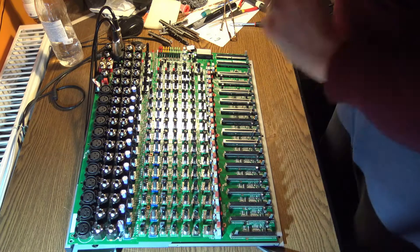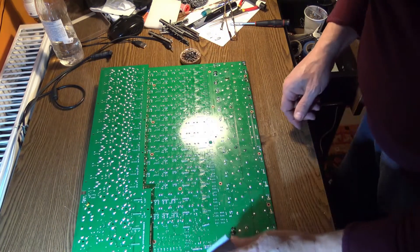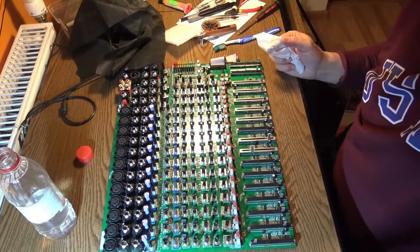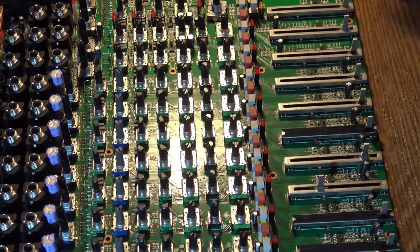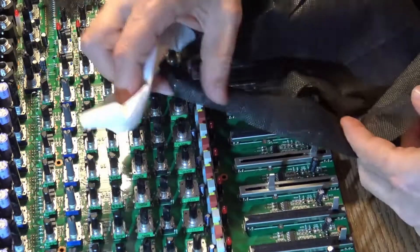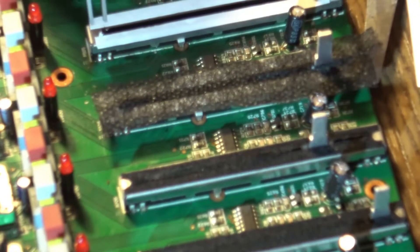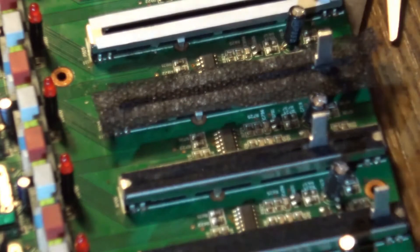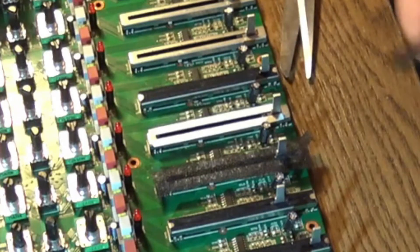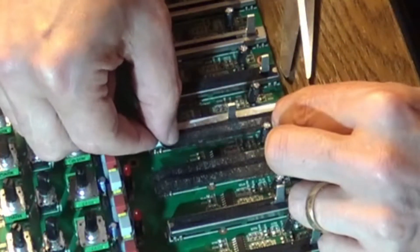All I have to do now is solder the ground — all the pins here — and then clean everything. Now I want to see if I can improvise some anti-dust covers with double tape and some cloth like this. Let me get another piece... maybe I should have it a little bit straighter. Okay, so this is the double tape here. You'll need really good scissors to do this.